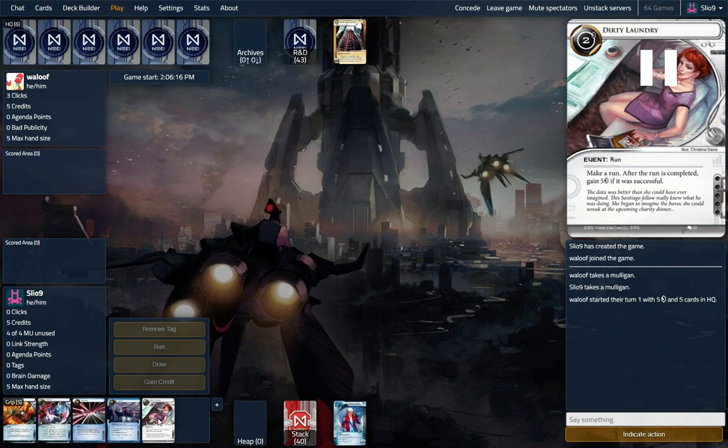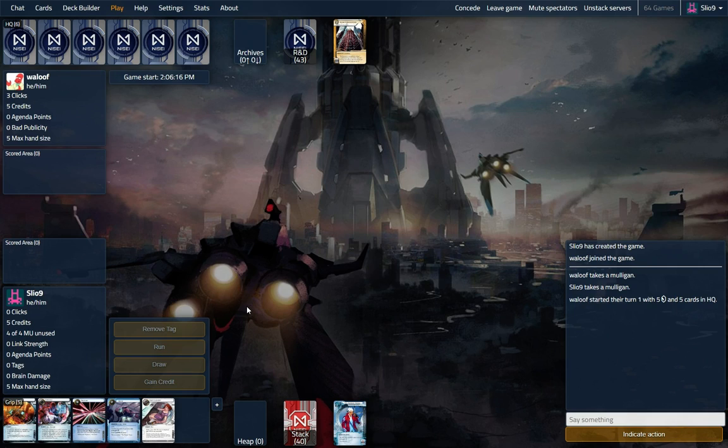So anyway, our opponent, Acme Consulting NBN. The first ice we encounter in a run, you count as tagged. You have 1 additional tag. So certain ice are going to be a lot more dangerous to us because we are tagged. Yeah, that's pretty cool. It is a fairly unpopular identity though.